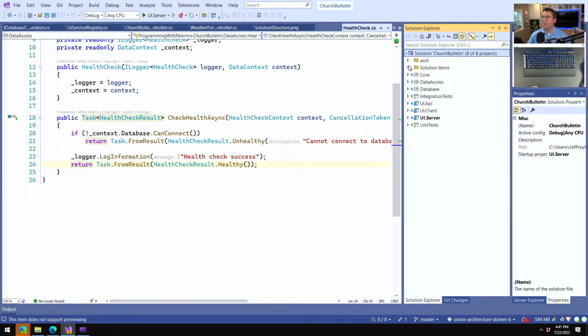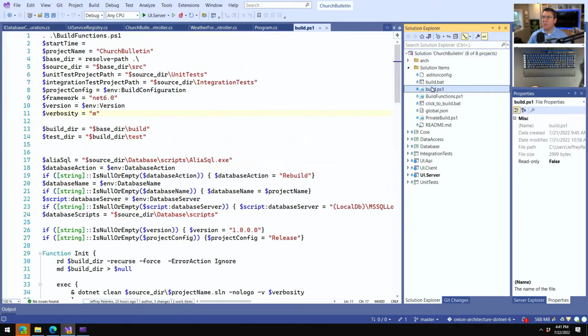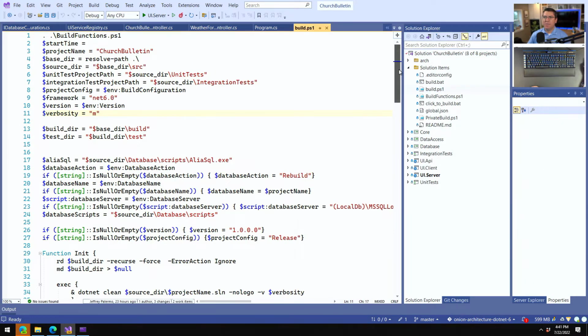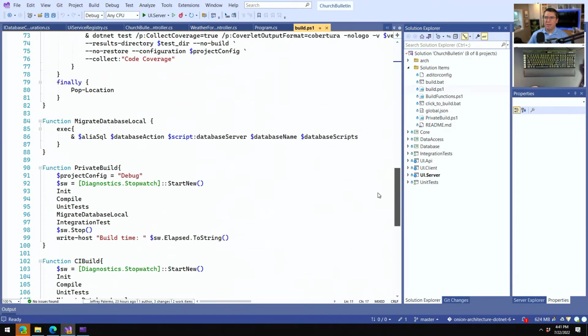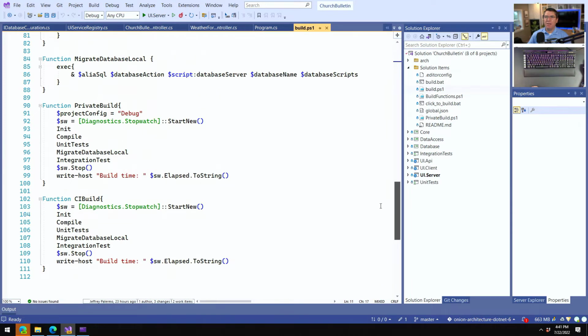And you can also see the continuous integration build script, and I really haven't modified this, but there's one enhancement that I did that I don't think I put on camera, and that literally was just to build out the CI build. The only change was that on the CI build, we are going to leave the platform as release, and in private build, we're going to set the project config. We're going to set the config to debug. Okay. And that's about it. All right. So that's that.